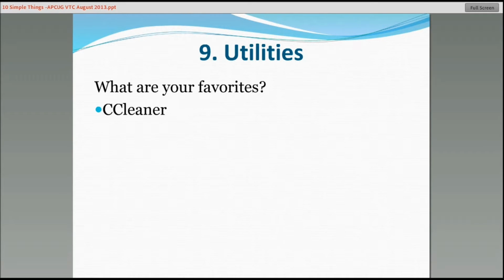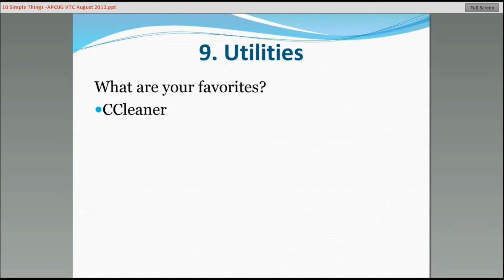I love CCleaner. I tell everybody that I talk to, you need to get CCleaner. I teach a preventive maintenance class, and using the Windows cleaner preventive maintenance things, I can drag it on for almost 2 hours. And at the end, I say, hey, and they're all beginners, would you like to see how you can do this a lot quicker? And they're going, oh, yes, of course.